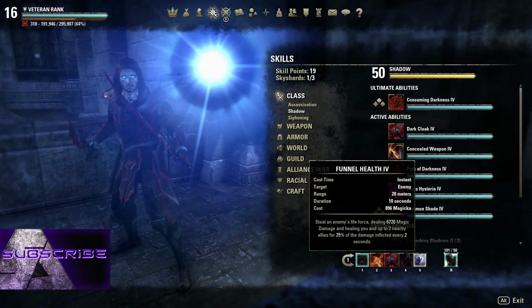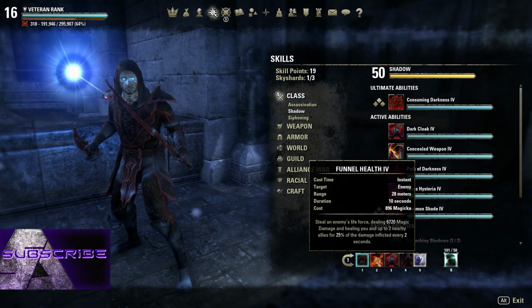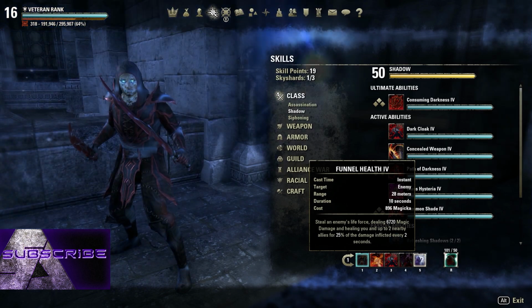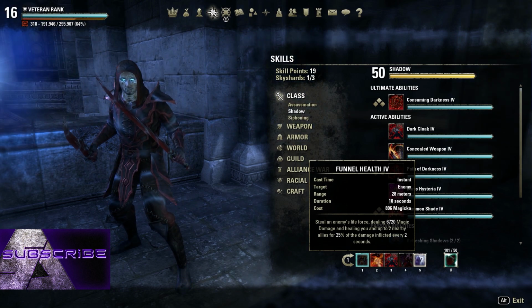But in my opinion, I love funnel health. It gives you the ability to play it just like if it was a melee build. You can gap close in, you can Lotus Fan in, and then just light attack weave, just animation cancel with funnel health. Play it just like it's melee, but it does give you the opportunity to back off and still do damage if you have to.